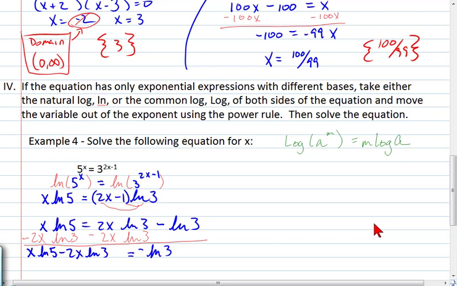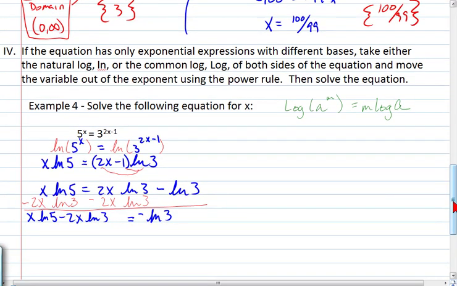And y'all have seen this before with square roots, haven't you? If you had 3 square roots of 2 plus 7 square roots of 3, you can't combine those. They're not like terms. Well, the natural log 5 and the natural log 3 are not like terms either. But if I had this, now I can combine. So if the arguments are the same and the variables are the same, then you can add the numbers together in front. But if they're not, you can't.